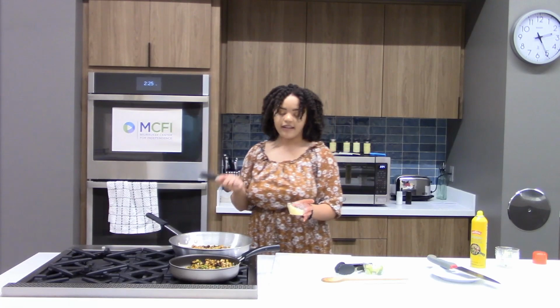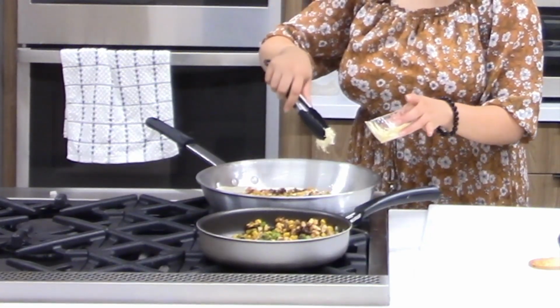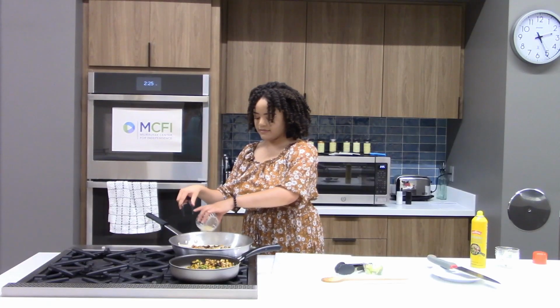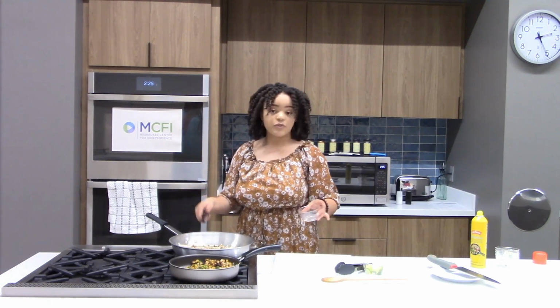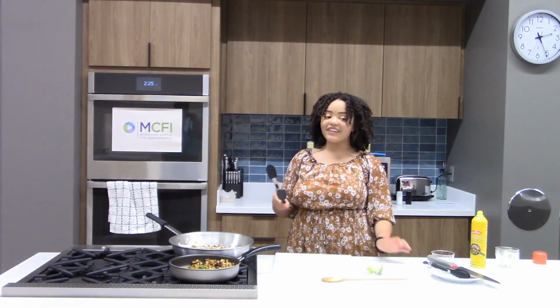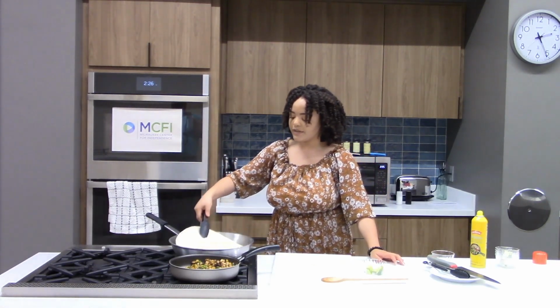All right, and we'll go back over with the rest of our cheese. Once again, you want to have kind of an even layer because we're going to try to flip the tortilla. All right, so we're going to place our other tortilla on the top here.